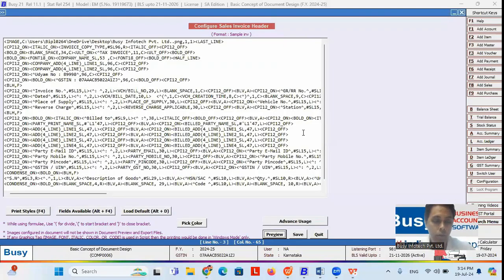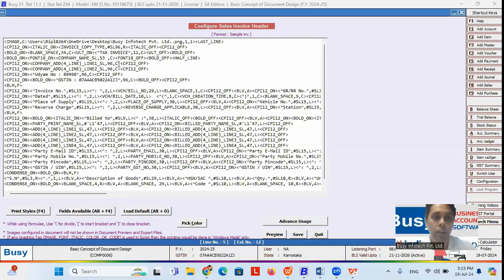Okay, so this is the concept of a fixed field. It's a fixed field because we have mentioned this field under this arrow sign over here, so it is defined as a fixed field. Now how can we understand what a variable field is? Let's say you have picked this field, company address 4 line 1. This is not a fixed field because I have not mentioned this symbol over here. So it's not a fixed field, it's a variable field.